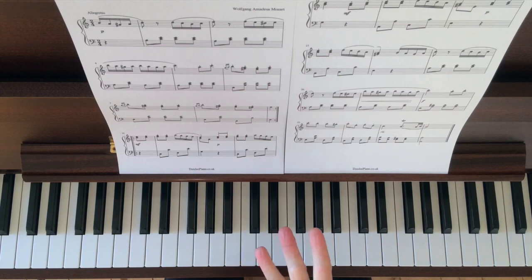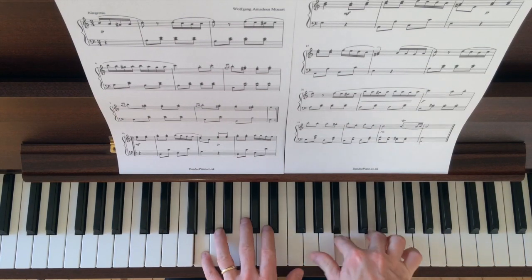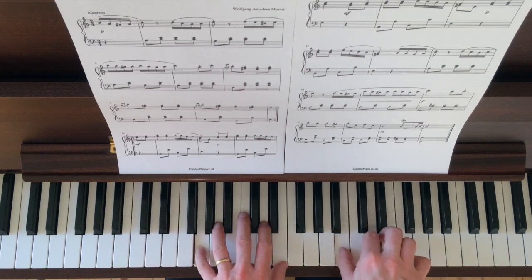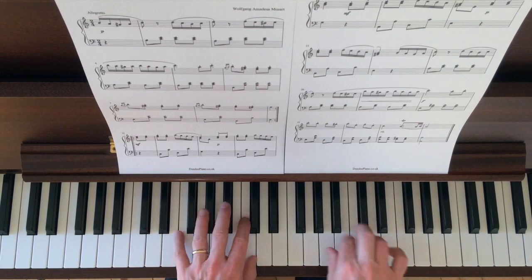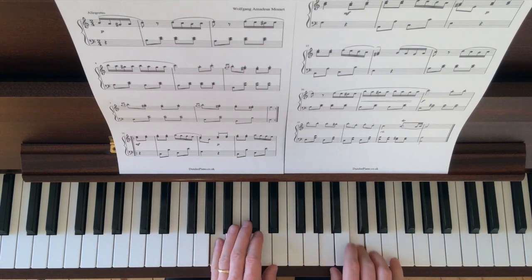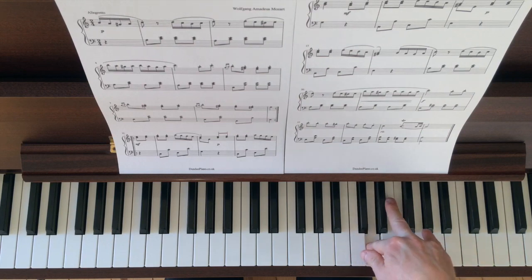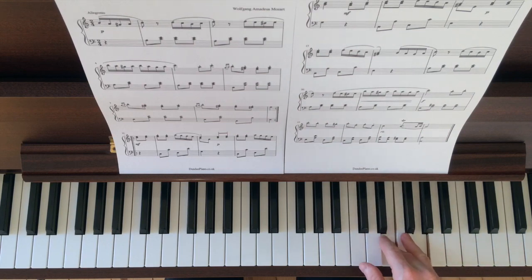Okay, that's the first half. Now we're into the repeat part where it's in C major. And then it comes back to that one again. Okay, got that? Right, so first of all, the C major position, right hand C and E, and then going up to D and F, E and G, yeah? So you've got that as your first phrase.